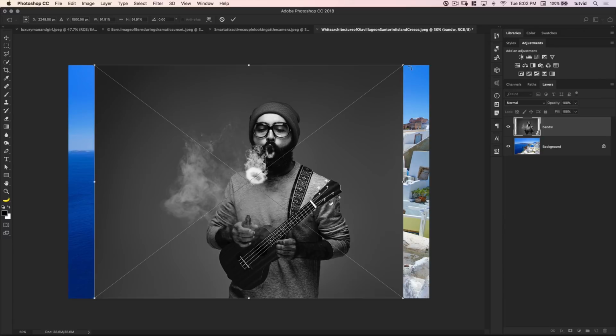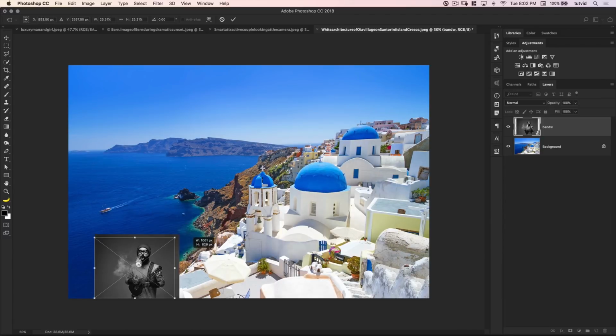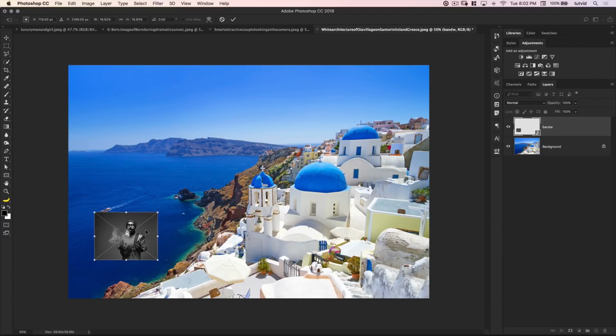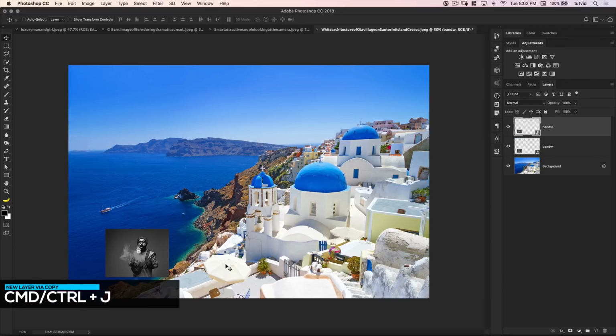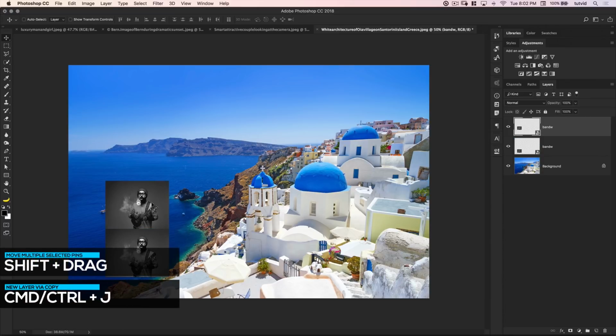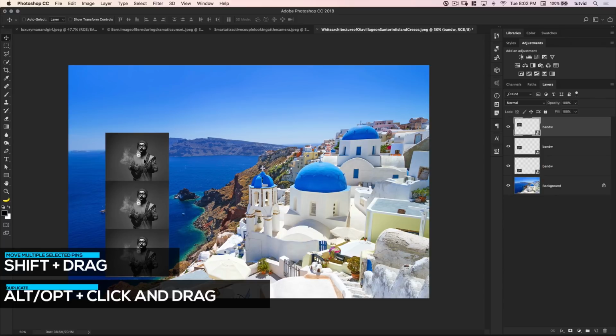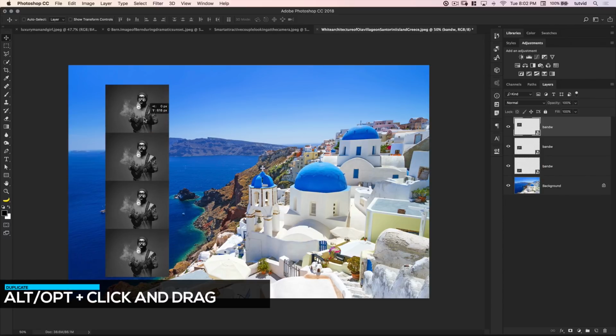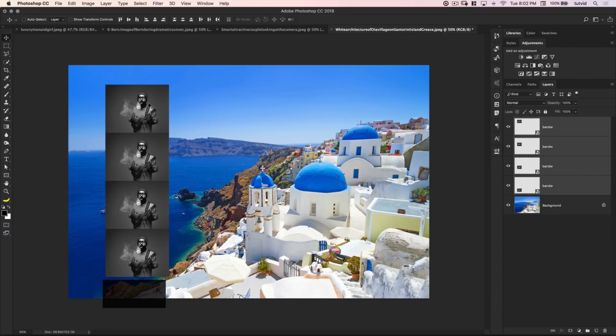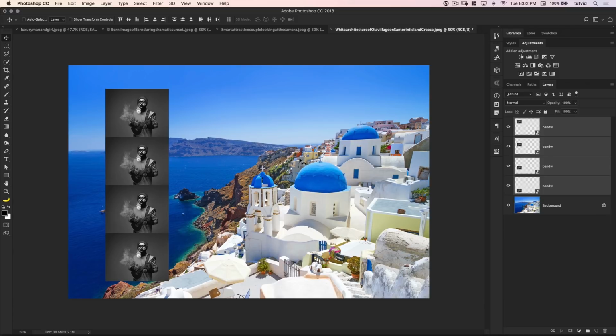Great. Now I'm going to select him. I am going to scale him way down, and I'm going to put him like right here, something like that. Great. Now I'm going to duplicate this smart object a number of times. I'm going to move him down a little bit here. Command or Control J. I'm going to drag him up, holding down Shift here, and he'll click right to the edge. Holding down Alt or Option, I can drag out another copy. Hold down Alt or Option, drag out another copy. So just like that, I have all these copies of this black and white photo.